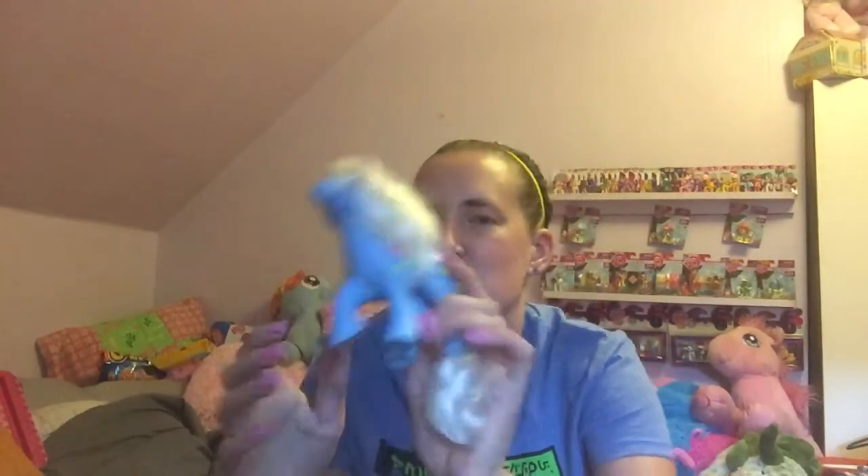So that is everything that came in this bag. These came from garage sales, rummage sales, Goodwill. One of my coworkers, whenever he goes to a garage sale and finds ponies, he will grab them because he knows I will want to see them — so I get a lot of my ponies from him. That's everything that was in my bag, and I finally got around to filming this — yay! I think of all these ponies, the one I'm most happy with is this one because it is in such good condition, and then the Pinwheel one. So that's all the ponies I got. I will be back later with another video. Bye guys!